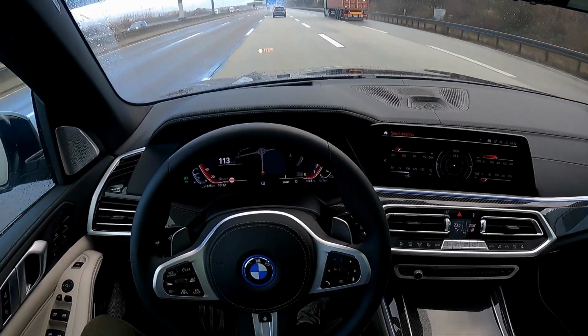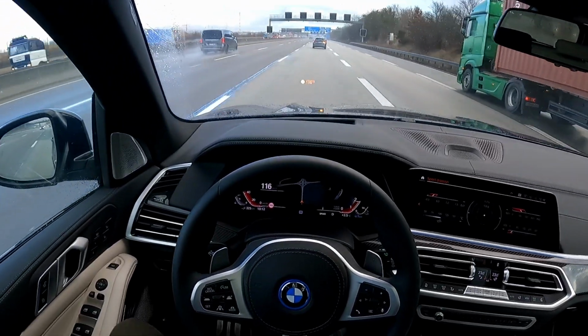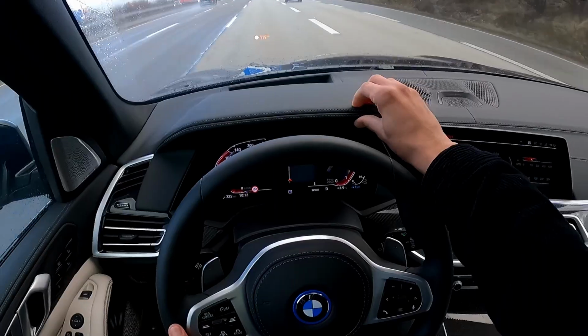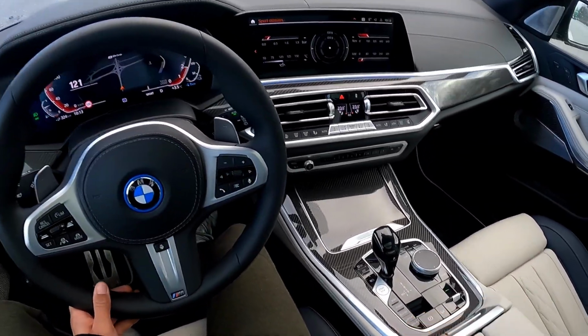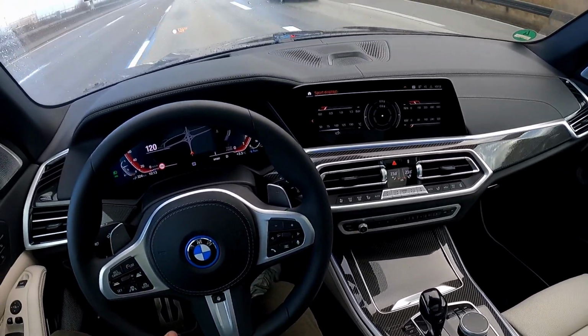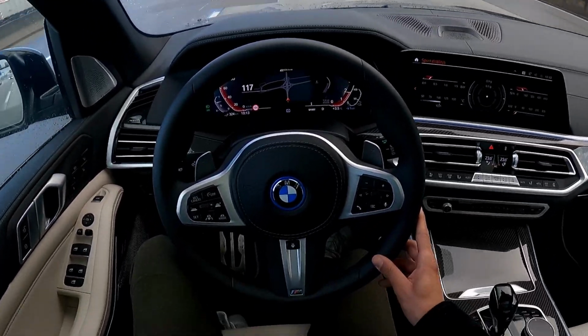This is a really, really nice option, and I'm really becoming a fan of BMW for some reason, because they just feel super solid. Really, the interior quality on these BMWs is second to none. I mean, this is really, really good. Everything is soft, the leather is nice, the seats are really comfortable. You can adjust them in a lot of different ways.